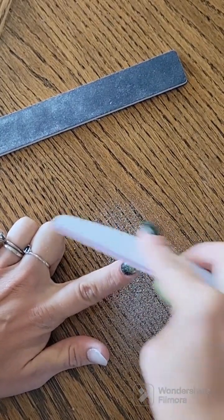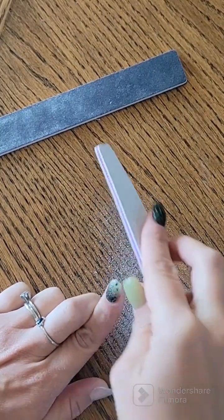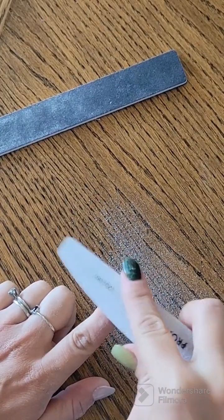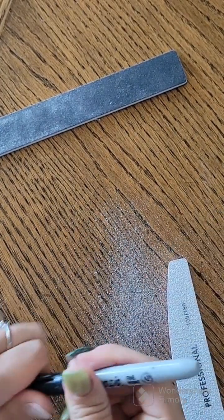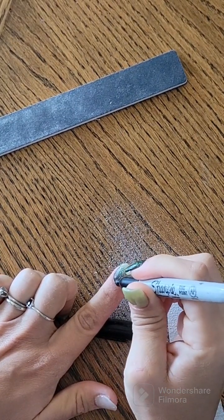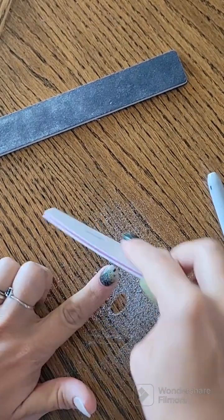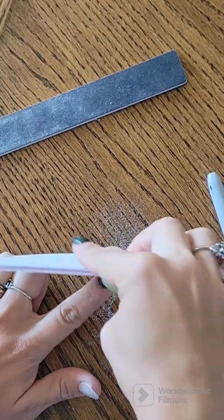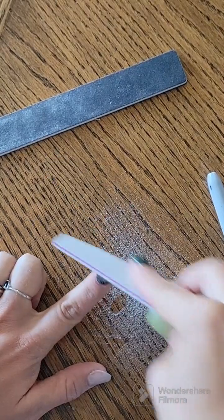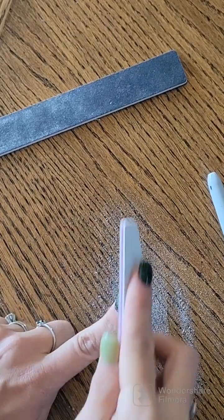As you can see, I alternate side to side as I file and I'm using the coarse side of my nail file. I do change my shape with my color on top of my peel base. I think it's easier because my nails grow a little crooked, so if I have color on it helps me see how I want them shaped and not how they grow naturally, so I can adjust and make them look straight on my fingers even though they're not.